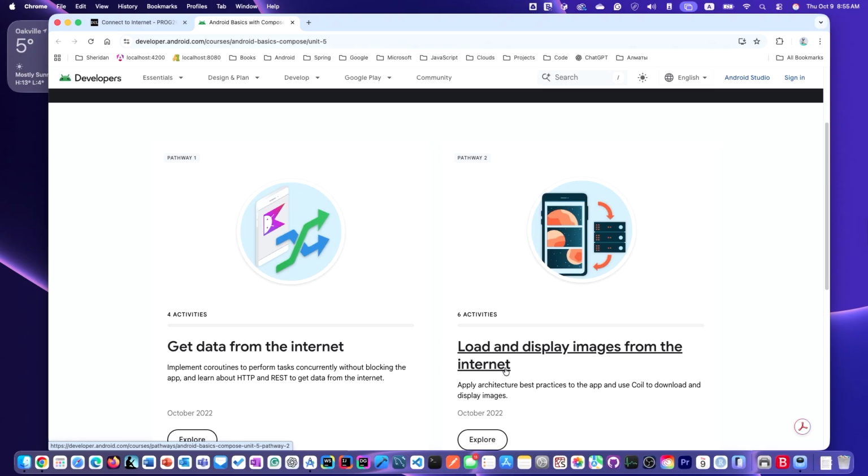So our examples do have 2 separate tasks. One is to get description of the data as JSON file. That is referring to images. And use library named COIL.